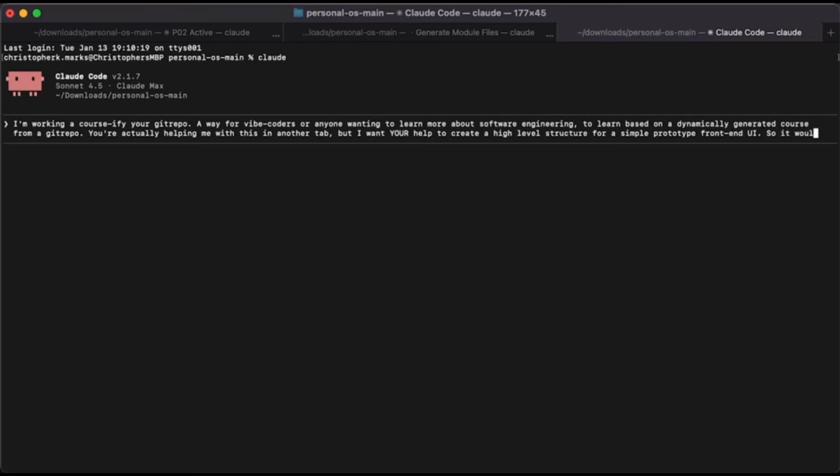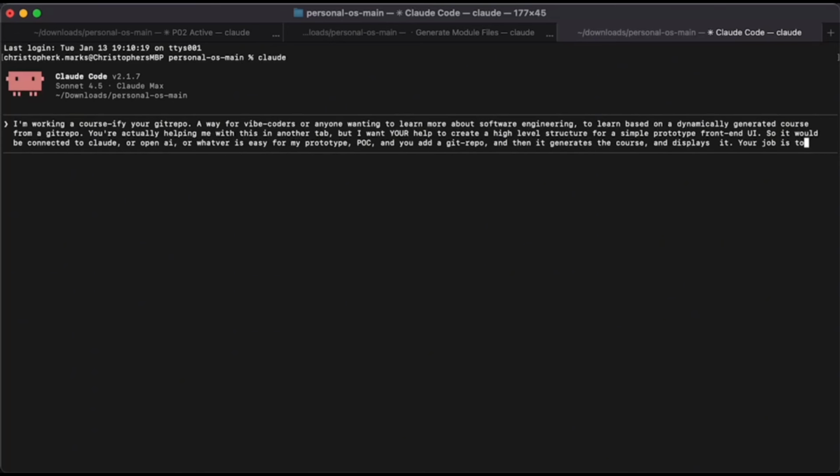So it would be connected to Claude or OpenAI or whatever is easy for my prototype, proof of concept, and you add a Git repo, and then it generates the course and displays it.